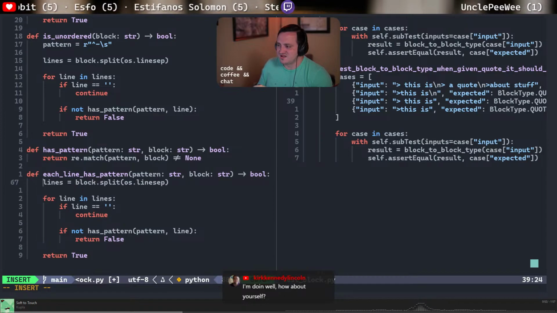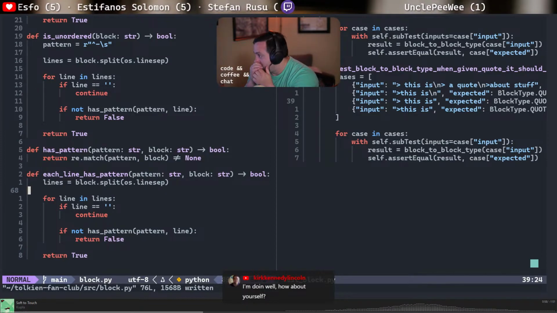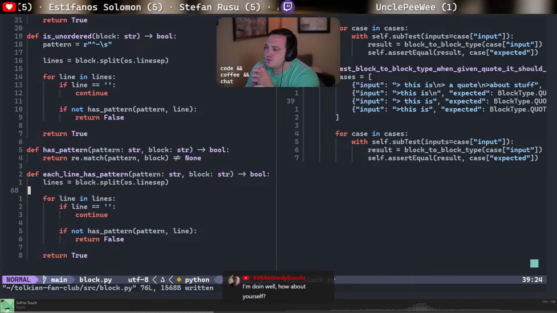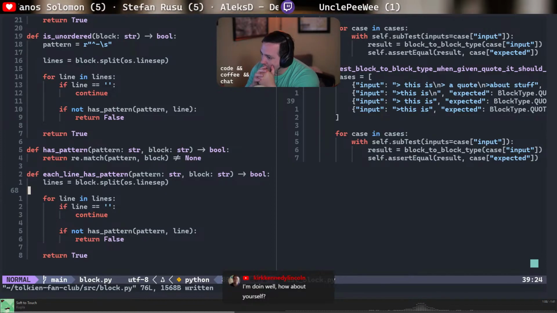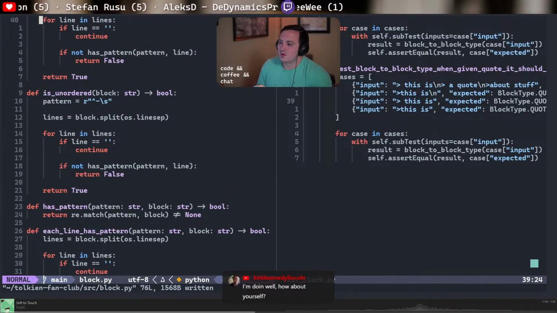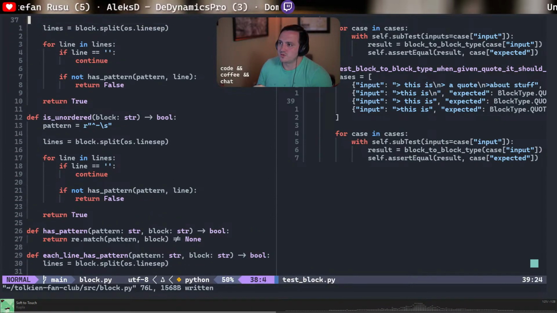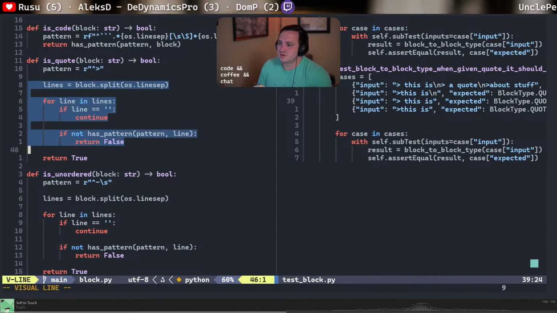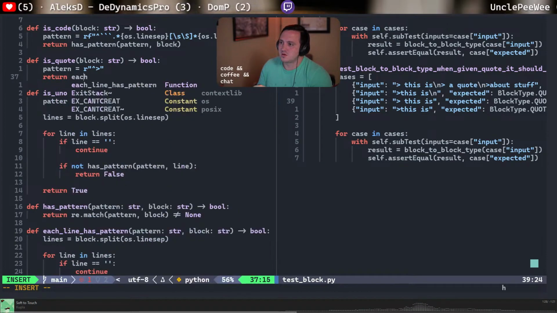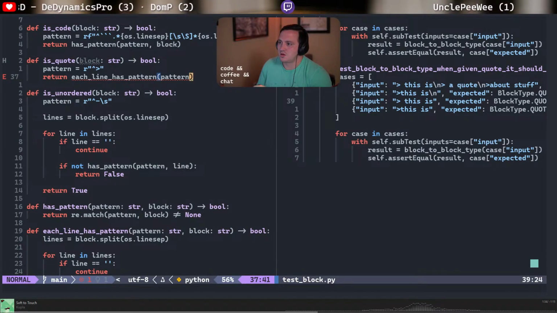It's going to be passed in. So we could remove, I think we can do this. Oh, we need to pass in the block.